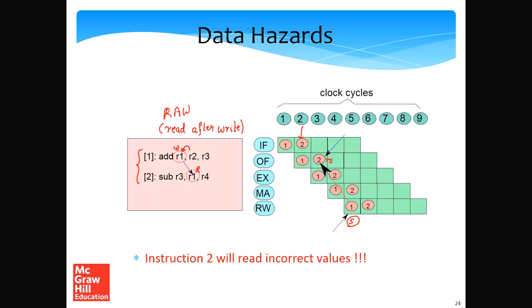What this translates to in a pipeline diagram is the dependency between 1 and 2, particularly between the cells in which 1 writes the data and in which 2 needs to read the data. If we draw a line between these cells, then the line will flow backwards in time, right? It is flowing from cycle 5 to 3, and this is not feasible. As a result, we will read incorrect values if we follow this scheme.